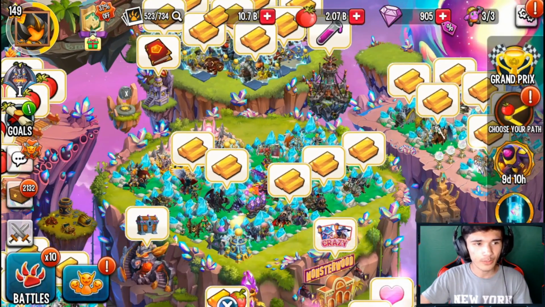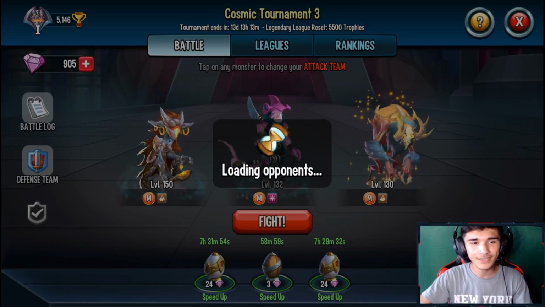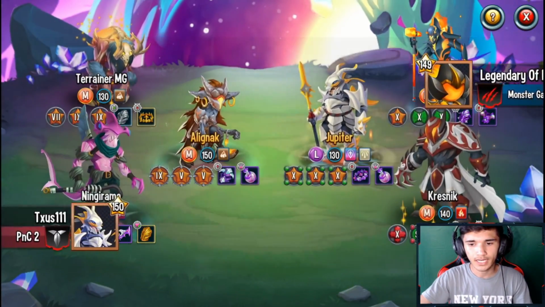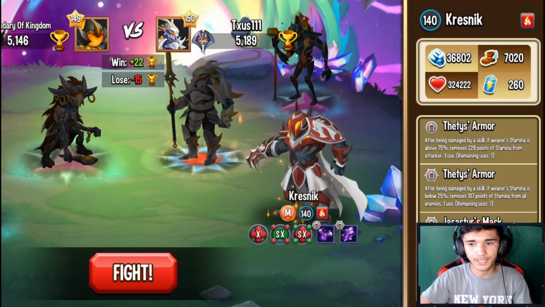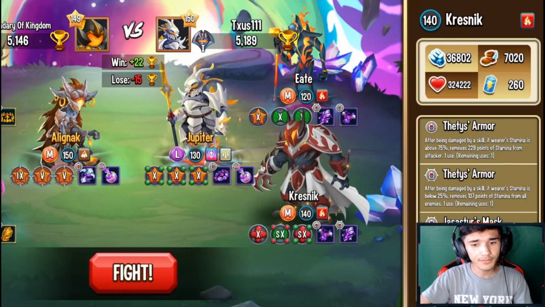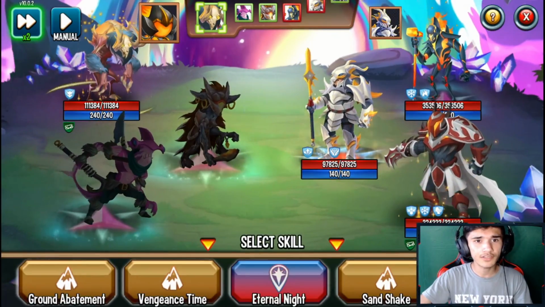Alright, so we got Tabora here. It's ready, 150. Let's go ahead and test one time on PvP, and then the next time I'm going to test it out against my teammates. So it's a 140, 130, and a 120. They have some pretty good runes. Alright, let's see who's taking the first turn. I'm taking the first turn.